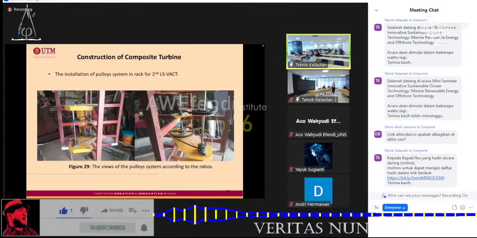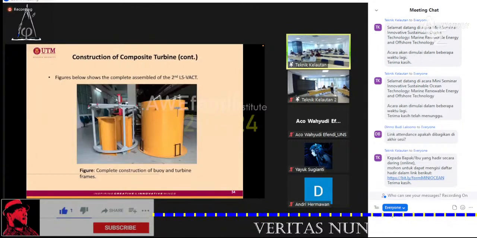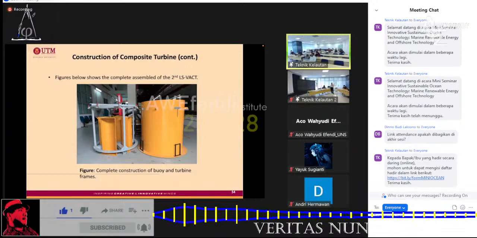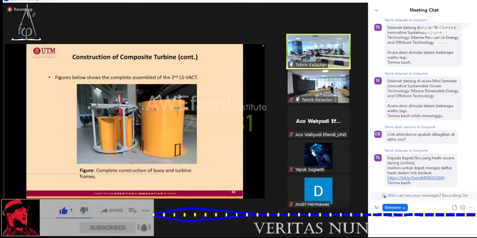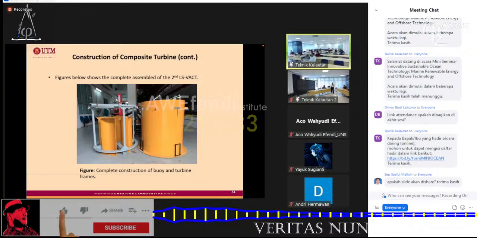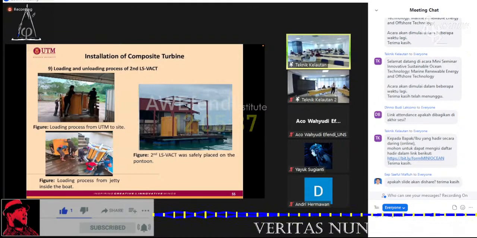Barnacles are still there, so we may need a special coating to avoid them. This is the complete construction of the buoy. No metal parts, all are composite.